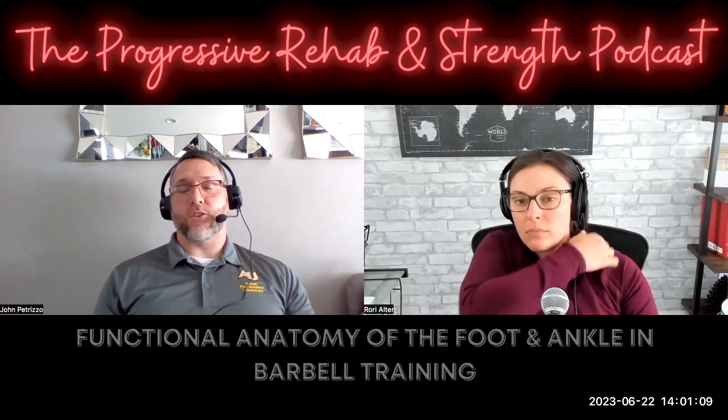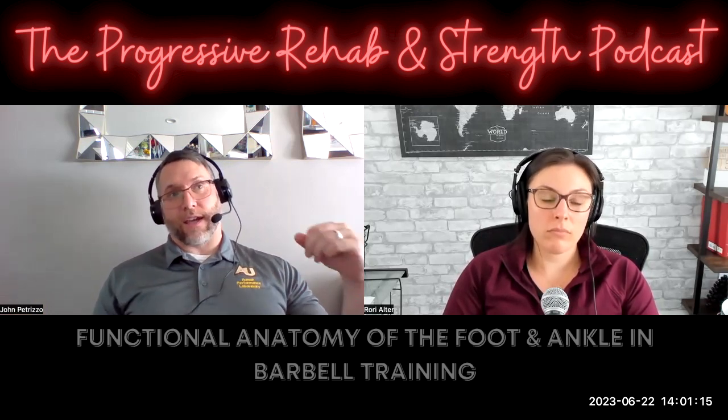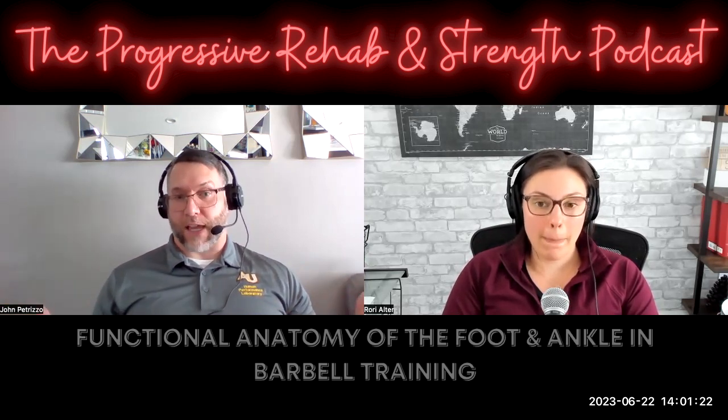So it's really kind of interesting that the foot can alternate between these two positions based on what we're doing, right? So supination is for rigidity and force transfer, and pronation is to kind of relax the foot and make it more flexible, so to speak.